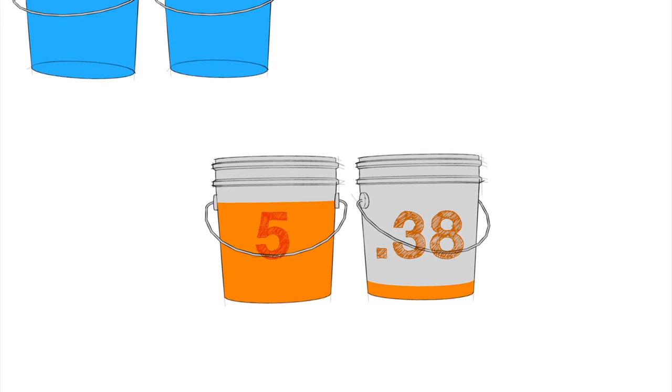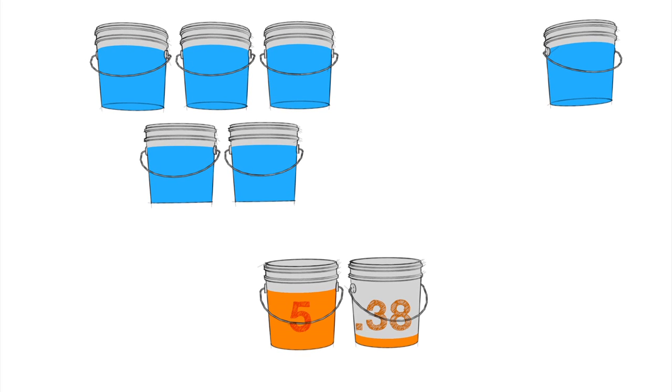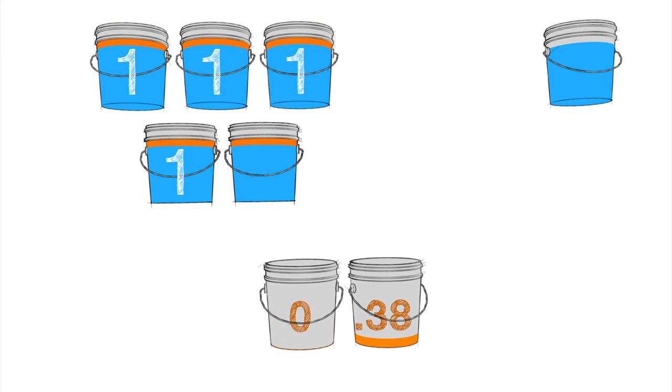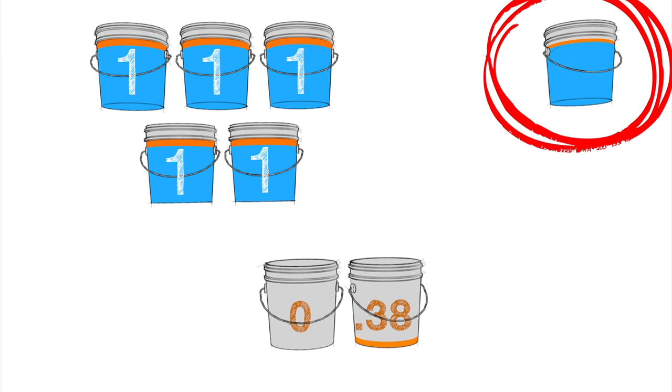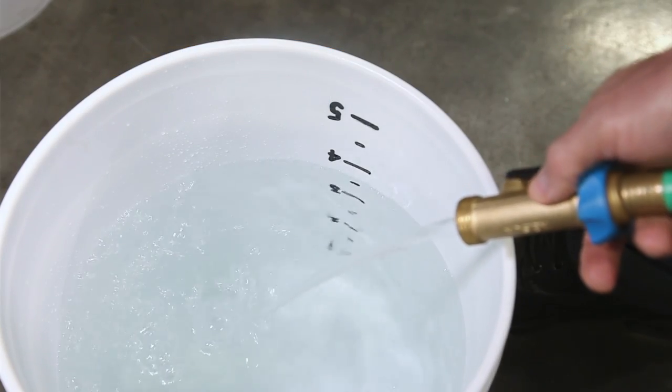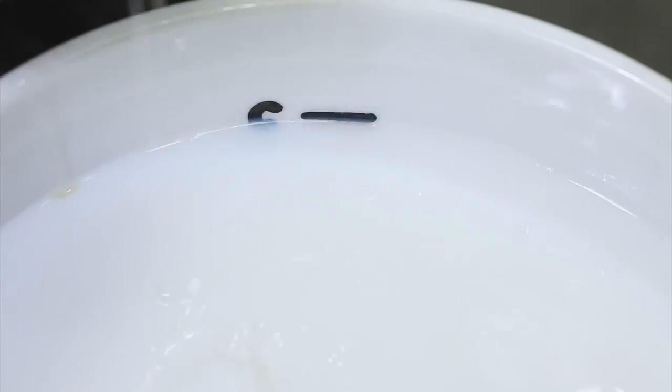Using our 4 to 1 ratio again, we'll distribute the 5.38 gallons into 6 buckets. 5 buckets with a gallon of concentrate each. And the 6th bucket gets the final .38 gallons of concentrate. Remember, using the graduated bucket again, it's 4 gallons of tap water first and then 1 gallon of concentrate until you get to the 5-gallon mark. Mix it completely and pour it in the tank.